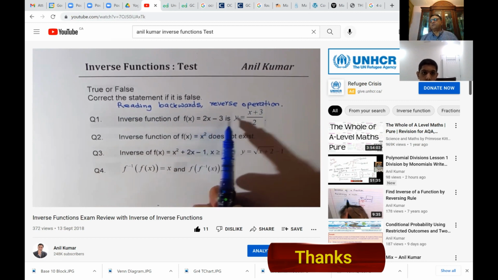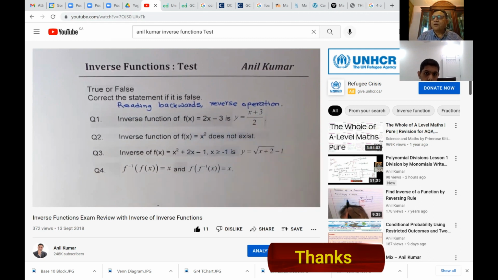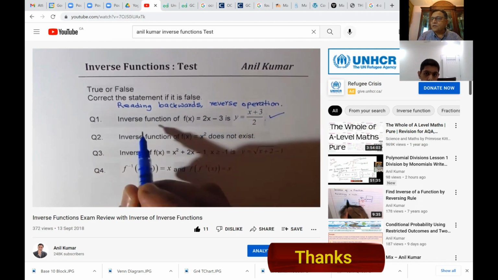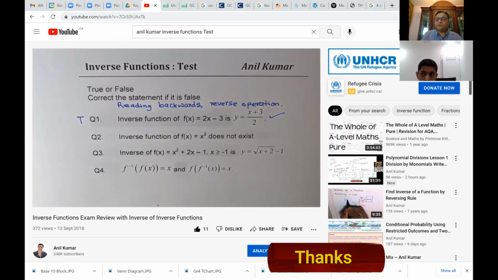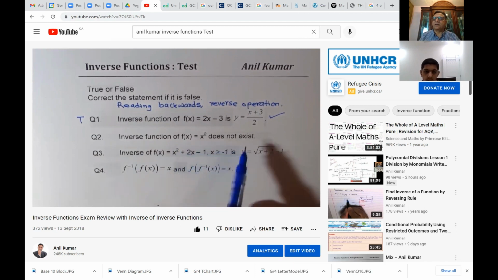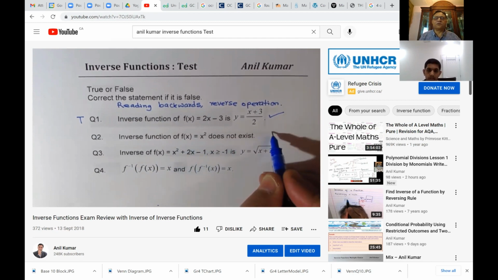So many times we give you a function, we give you the inverse of a function, and we will tell you to find or prove that one is the inverse of the other. You can find function of function equated to x and get the answer. This is that technique which we have discussed just now. A very important question from test point of view. You get the idea? Question number 3. Can you please answer question number 3?